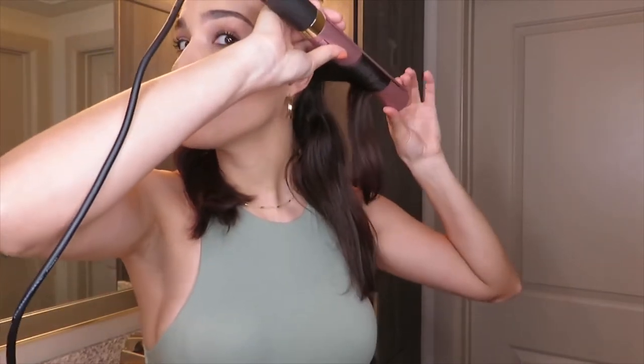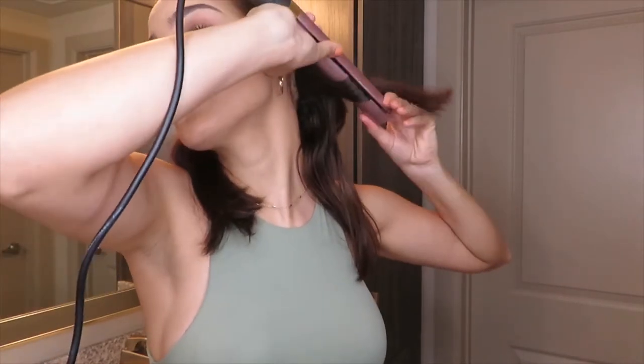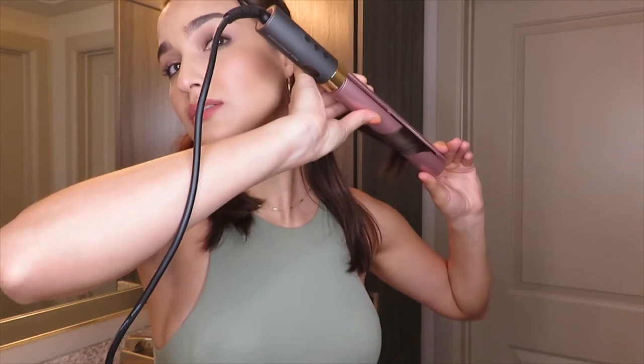The trick is to just grab a piece. The good thing about the straightener is that it will keep the curls in place longer, because instead of just wrapping the hair around one time like a curling iron — where part of it doesn't get hot and that's why your curls fall faster — with a straightener you're grabbing onto as much hair as possible. What you're basically going to do is just grab it, twist it one time, and then pull all the way down.